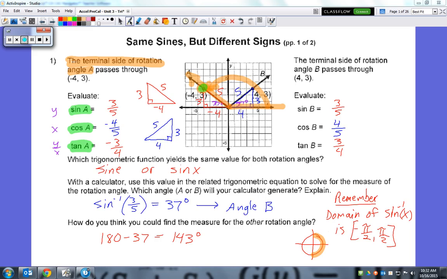Now, something to remember is I need to be quadrant specific because some of these quadrants will have different signs. And we know that from the unit circle of negative positive, negative negative, positive negative, and so on and so forth. So I created a reference triangle, which we've already kind of done, and it's showing that it's going to go through this point of negative 4, 3 right here. Now keep in mind, my angle is still here that I highlighted at the original start of this video. That's my terminal side rotation angle of A.